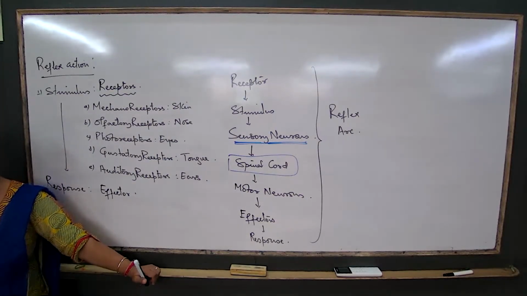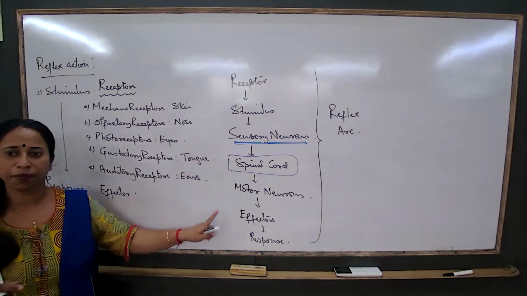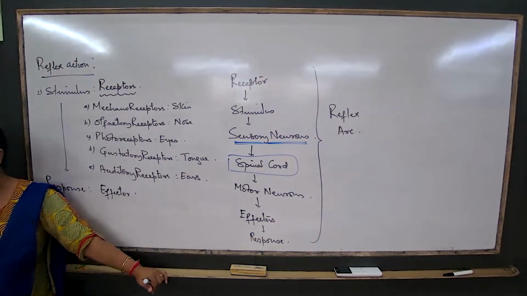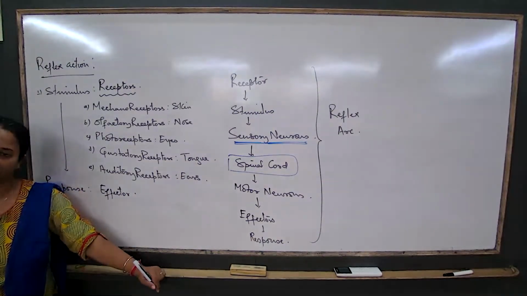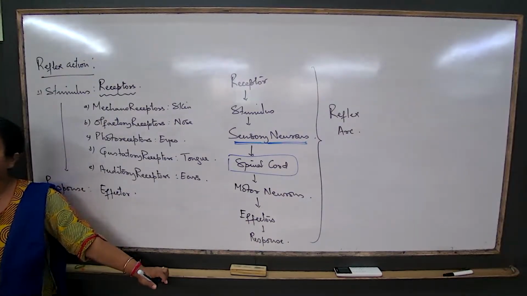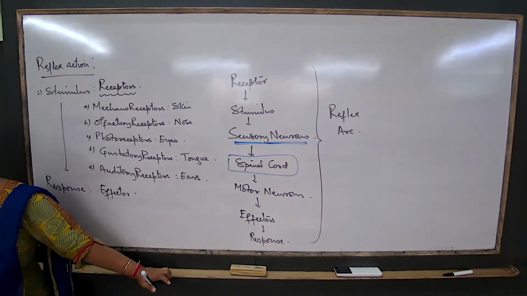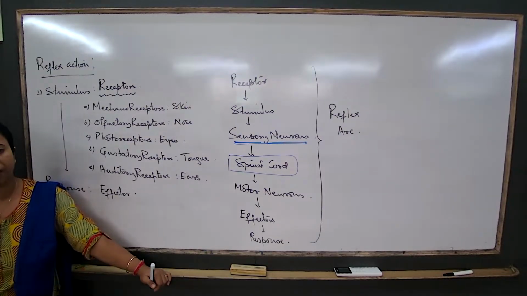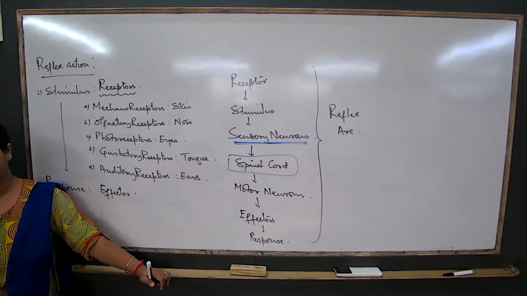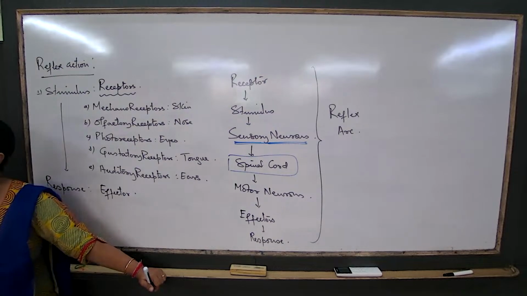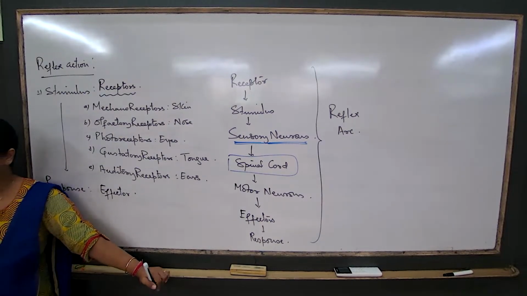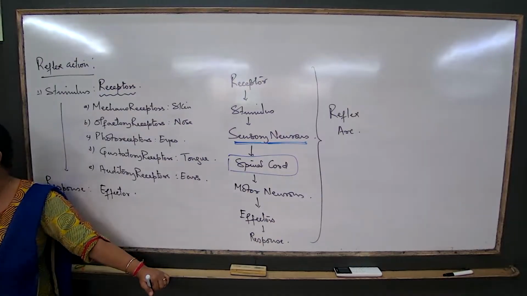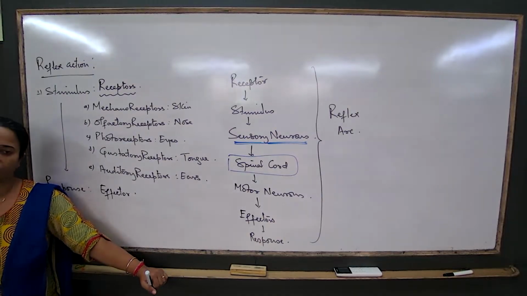Please take a look. If it is the concept of reflex arc, what is reflex arc? How will you define it? Reflex action is the method or the process. Then what is reflex arc? It is the entire pathway which carries out reflex action. Reflex action we have defined just now as an involuntary, quick response. Why do we say quick?